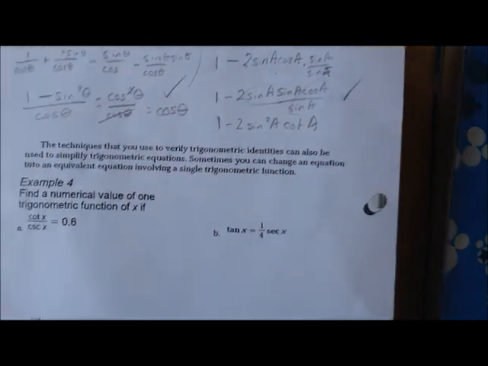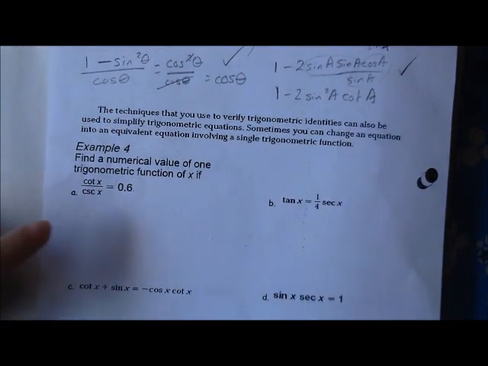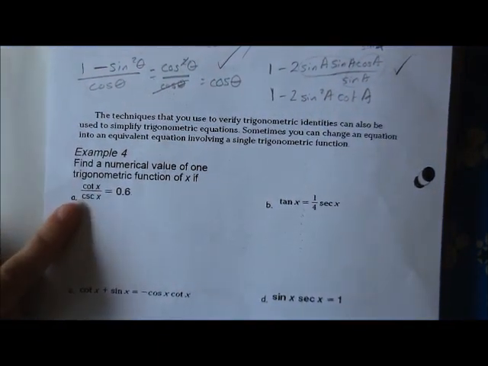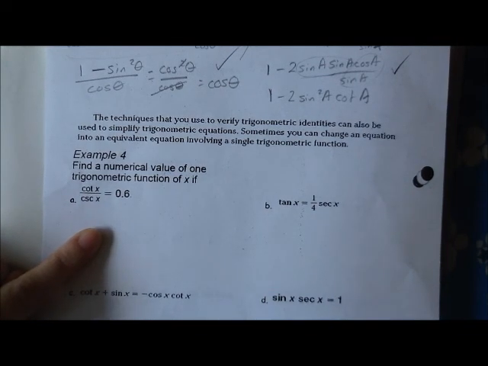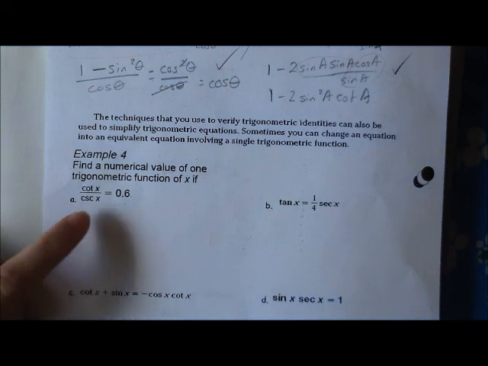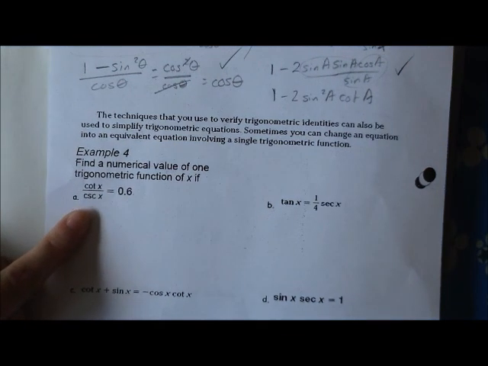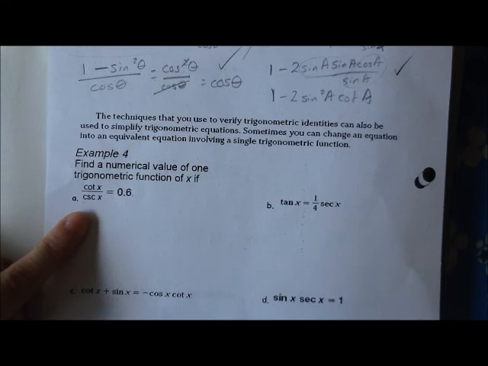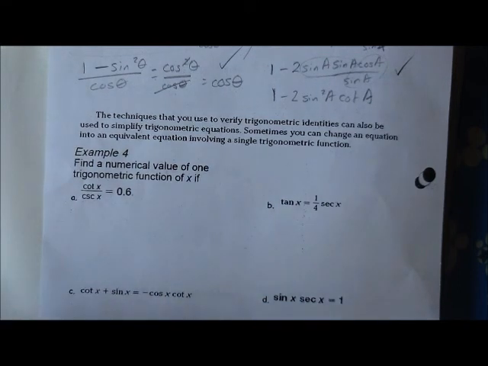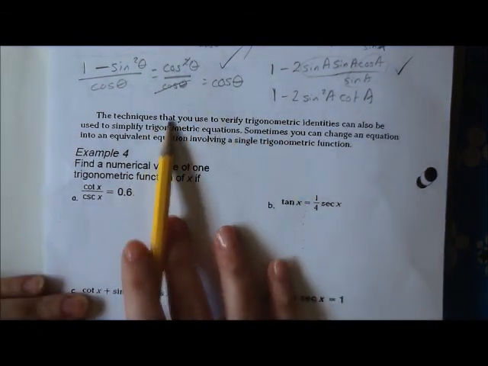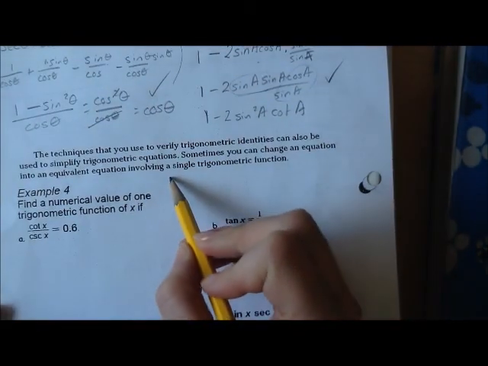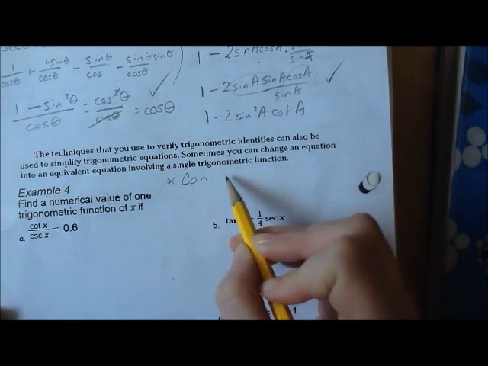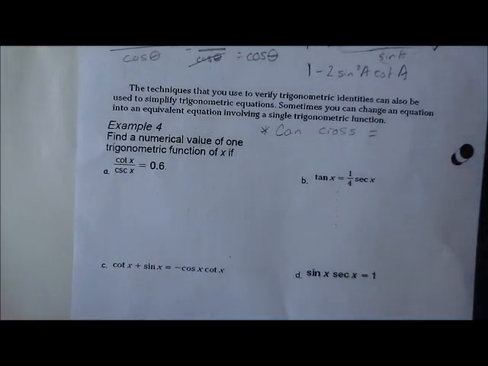Last thing. These are not identities. You are not proving these. These are equations and you're solving them. Well, you're getting them ready to be solved. Basically, there's no way that I can put this in the calculator or look it up on the unit circle. But if I can rewrite it so that it says something like cosine of x equals 0.6, I can just do arc cosine of 0.6 and get the angle. So I'm going to use the same techniques as before. In this case, if necessary, you can cross the equal sign because you're not proving they're equal. You are told they're equal and you're trying to simplify it.